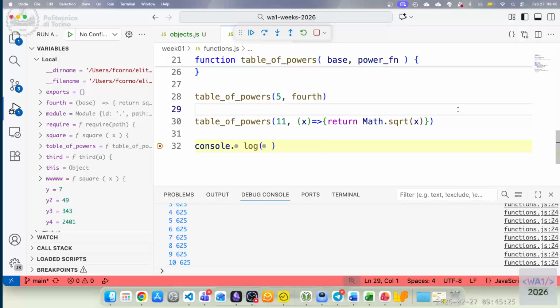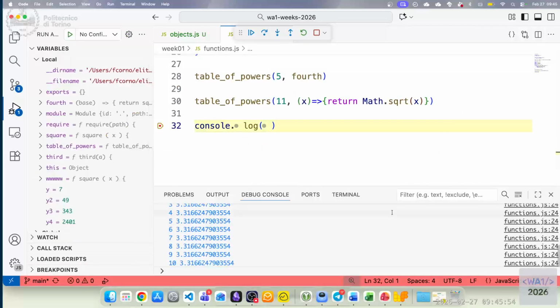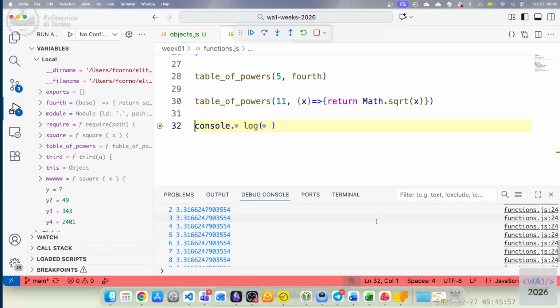So the second argument is a function, should be a reference to a function. I don't have a function that does what I want, I just create it in line. Instead of storing that to a variable and passing the variable to the function, I just create the value and pass the value itself. I don't store it anywhere else. I don't need it anymore. Why store it? And it works, I hope. Yep. With the square root of 11.